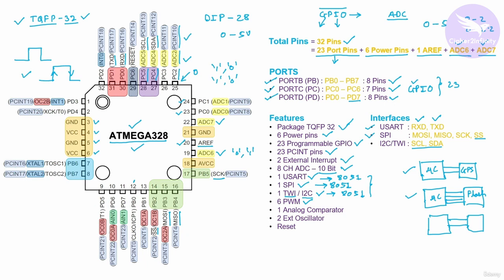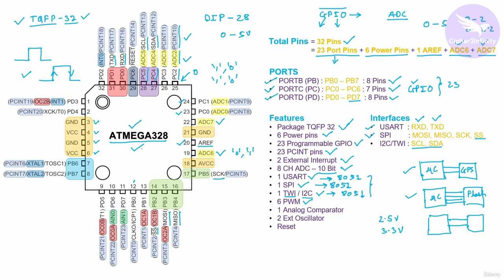This is basically the first pin, OC0B. So wherever I have highlighted with the red color, these are the pins which support PWM, which stands for pulse width modulation. Pulse width modulation is a feature using which you can generate an analog signal with the help of a microcontroller. For example, if you want to generate 2.45 volt with the help of a microcontroller, then you can use PWM. Again, if you want to generate 3.3 volt, then you can use this particular feature.